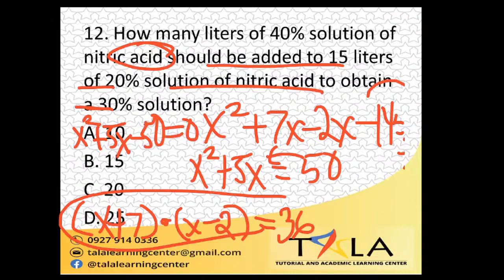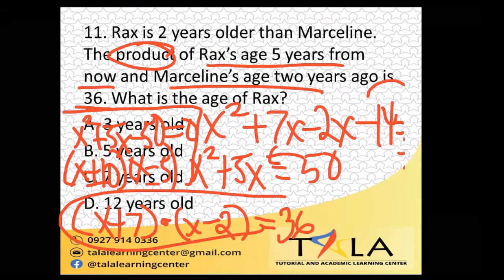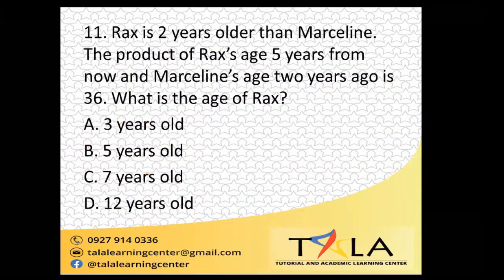So this is a quadratic equation. It really pays if you know how to solve a quadratic equation through factoring because that is the fastest way. Unless it's not factorable, but that is highly unlikely, especially if you're dealing with an entrance examination. Most of the given problems are factorable. So x plus 10, x minus 5. The values of x that I'll get are negative 10 and positive 5. Don't bother with the negative, positive first. Positive 5. So x is positive 5. Whose age is 5? Marceline's. So what is Rax's age? Just add 2, that's 7.